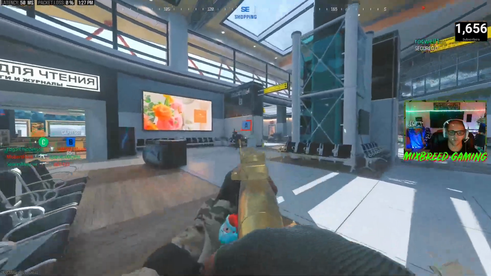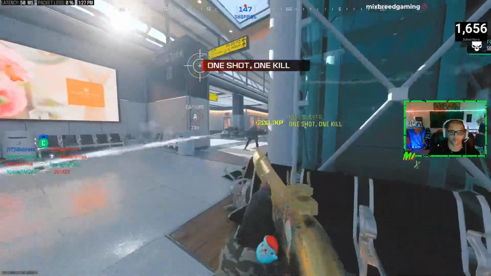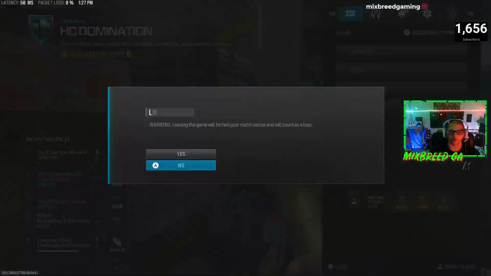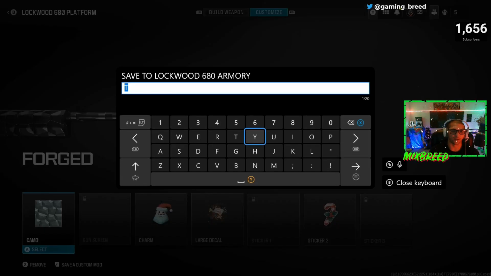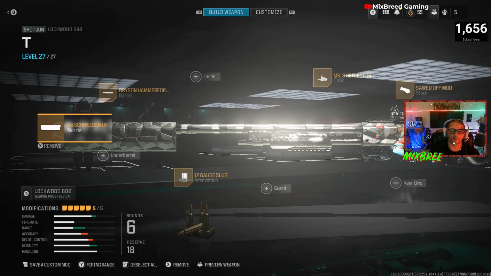That's 1. That's 2. 1 more for good measure. And there it is. Right there. That's a good build. I like that build. That's the build if you want to see the build.